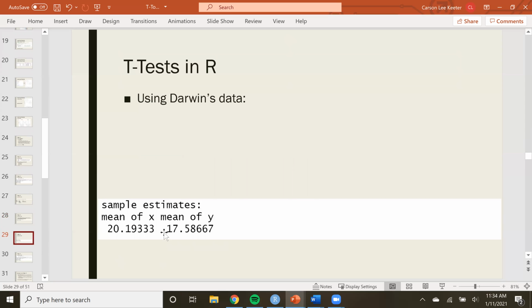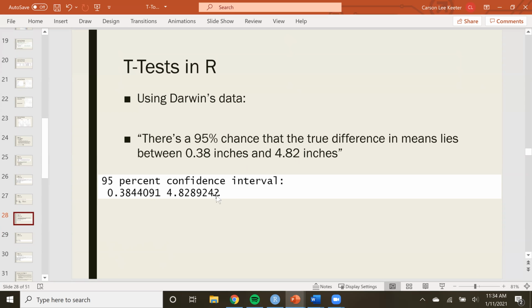Okay, and then we have some other stuff here too. We have the mean of x and the mean of y, whatever we supplied to x and whatever we supplied to y. And it's just testing the difference here, right? So our difference is about 3 point something, and we can see that it is contained within our confidence interval, which is very cool.